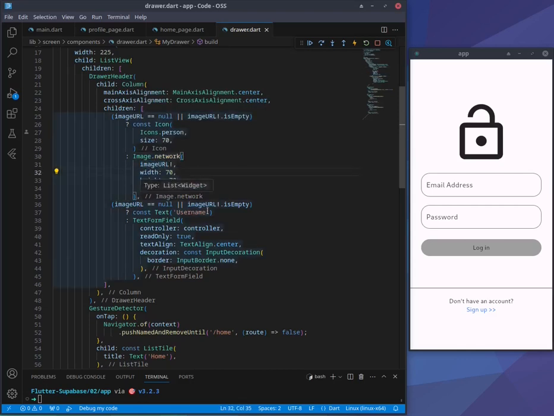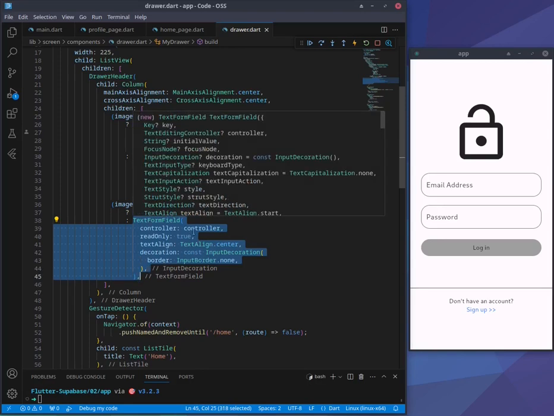So here, same thing, we will use an if statement. If the URL is null, we're going to show the text widget. And if this URL is not null, we will show our username using the text form field.